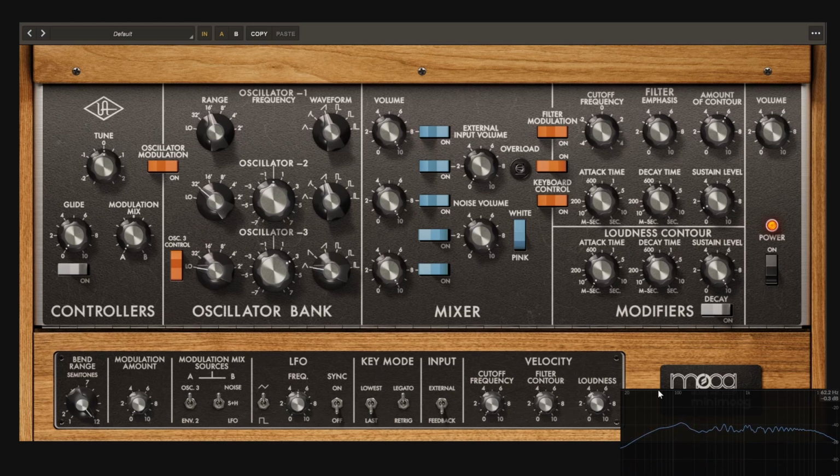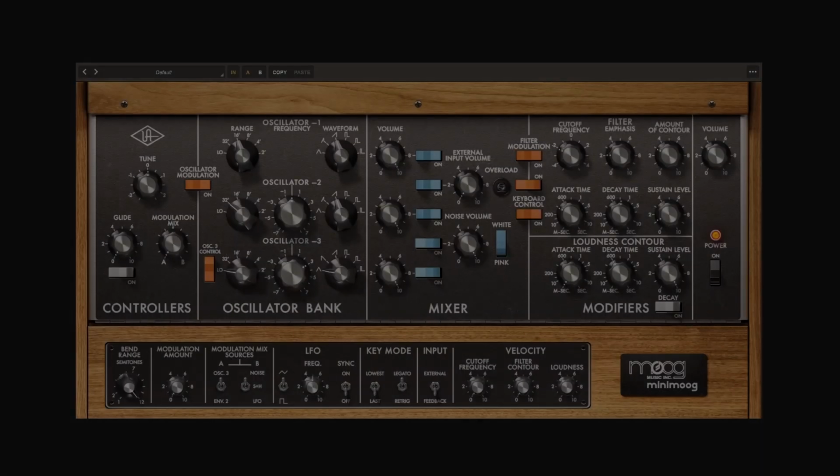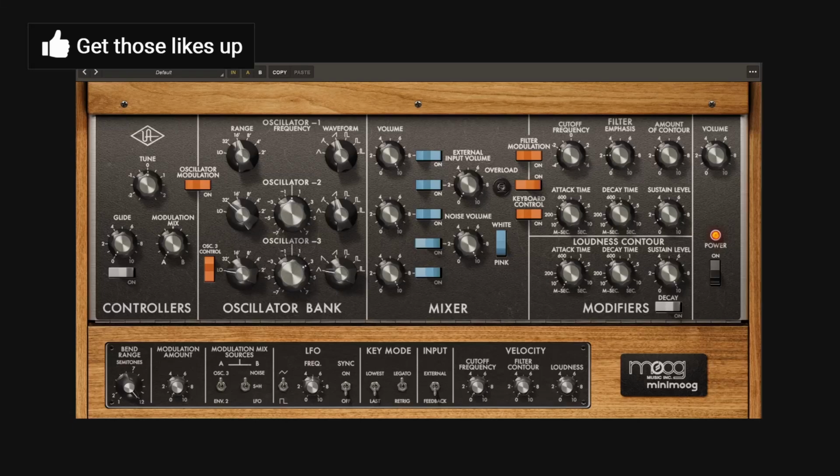And I can play at different volumes. Now this is maybe too much. I'm gonna play soft. I play hard, it's louder. Soft, harder. Soft, hard. And alright, so hopefully you learned how this synthesizer works.